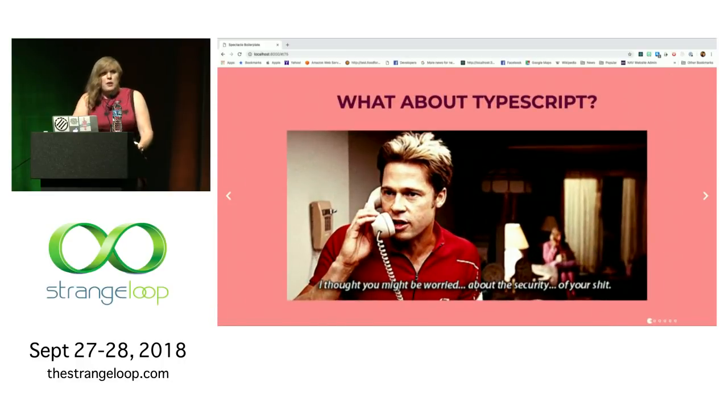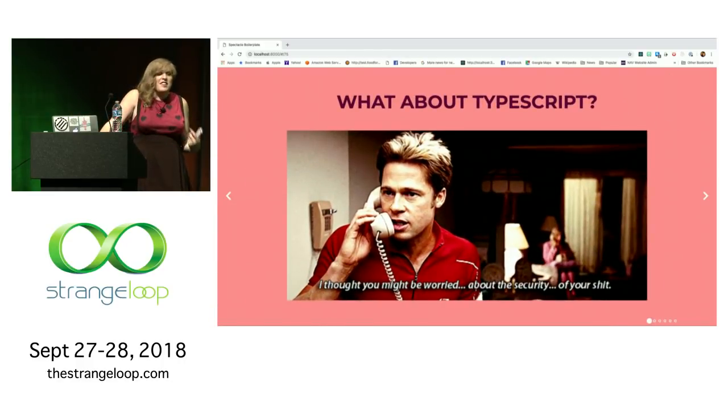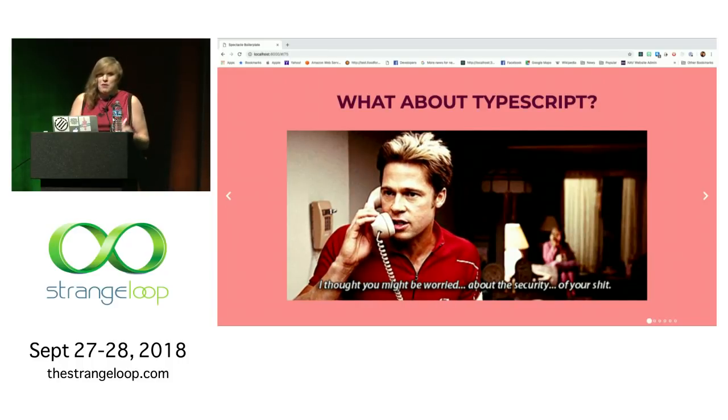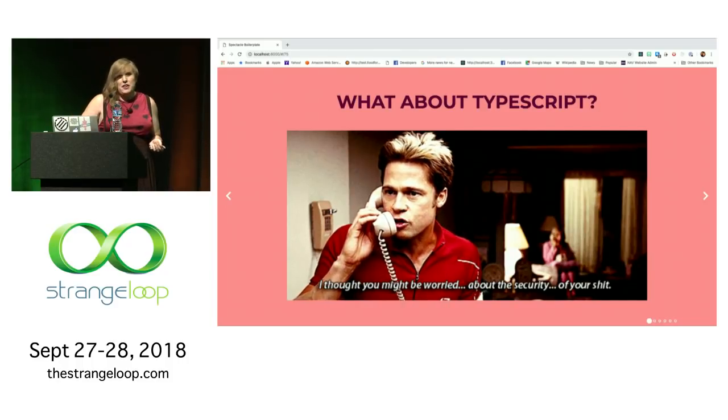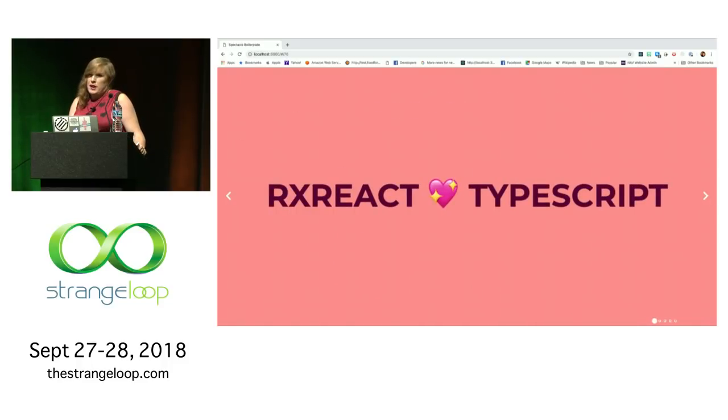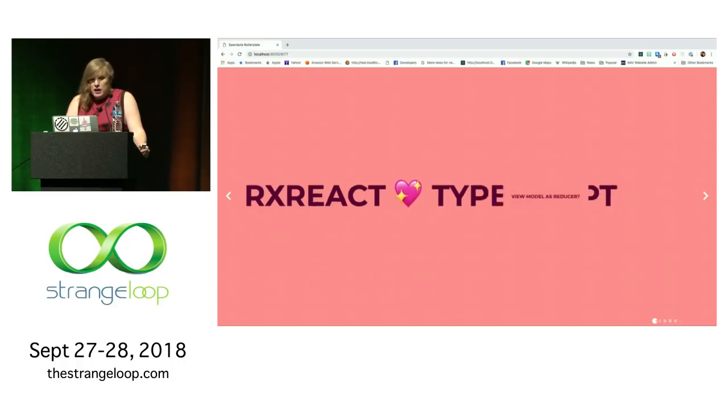Cool. All right, what about TypeScript, right? Let's say you are super concerned about the stability and structure in your program. You really care, so you want to introduce static typing. Well, the good news is all these tools are written in TypeScript. I kind of love TypeScript, as I said, and there's really strong typings across the board to help prevent using these libraries incorrectly or introducing errors into your program.